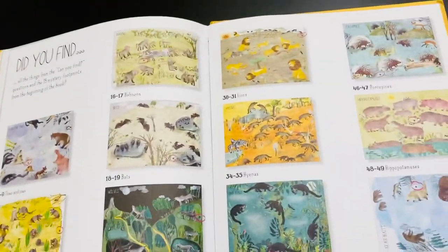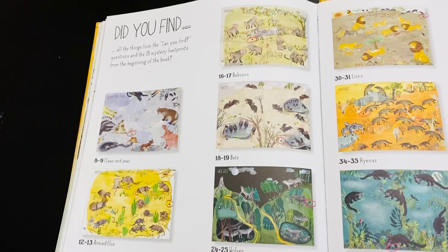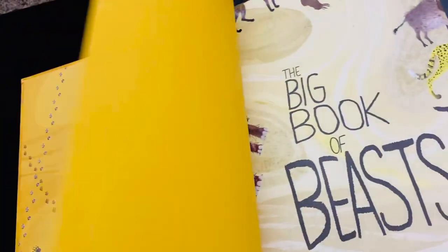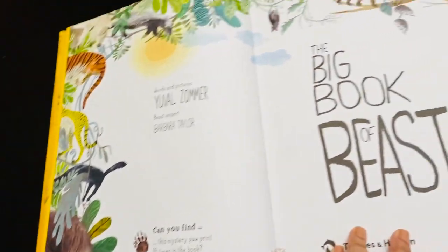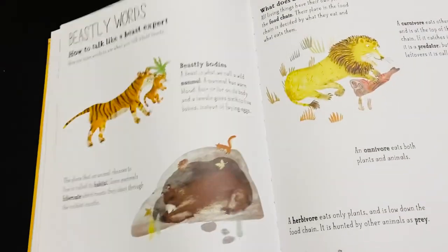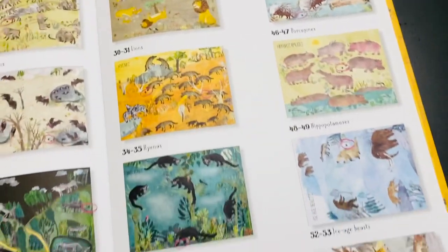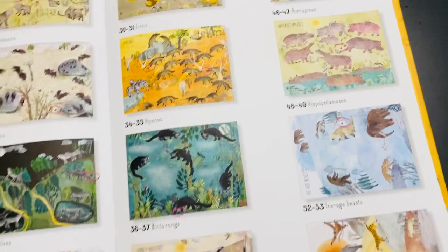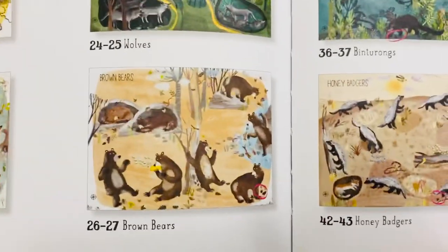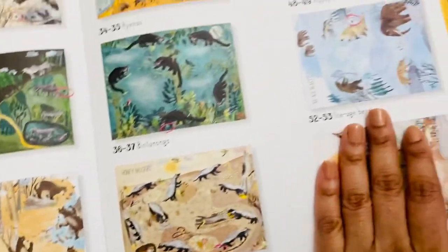There is more about the footprints which the author discussed on the front page. He asks 'can you find the footprints?' and in the last pages highlights which footprint belongs to which animal on every page. For example, you can see a bear footprint — the author has highlighted it for kids.